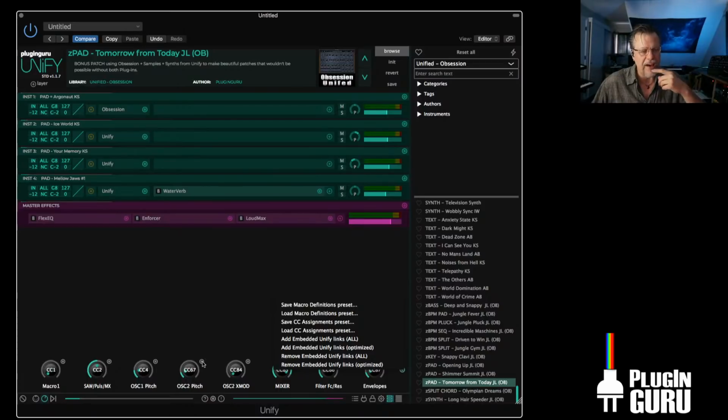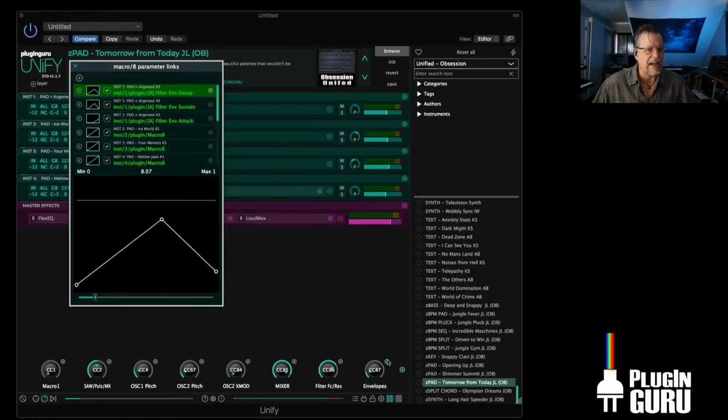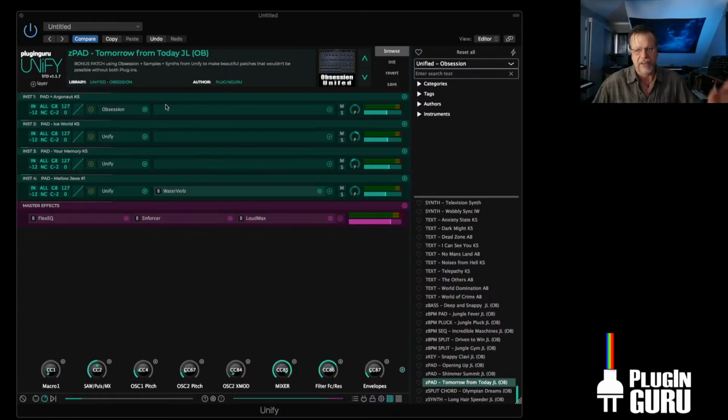We also have, per my request, Shane was able to do this, where you can copy a knob so you can paste it on another knob. So if you were trying to change the order around, if you set up all this really cool stuff on knob 1, now you want it on knob 8, or let's say knob 2, you say copy here, go over here and say paste, and boom, it'll paste. Right now it doesn't replace, so be aware if you did this on top of something that was already set up, it's going to add them.